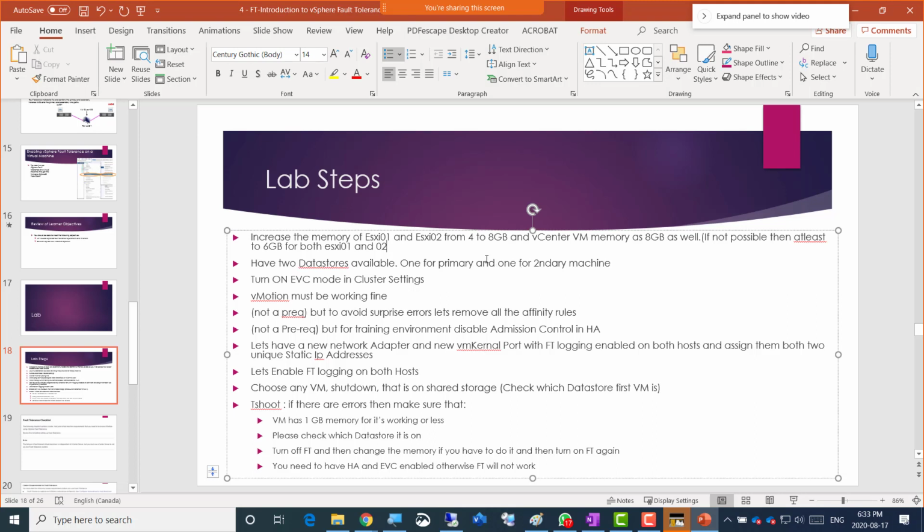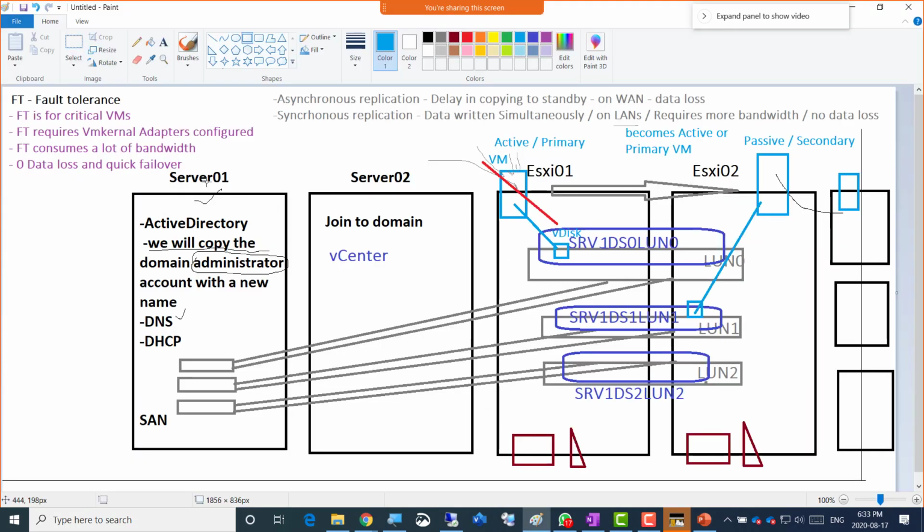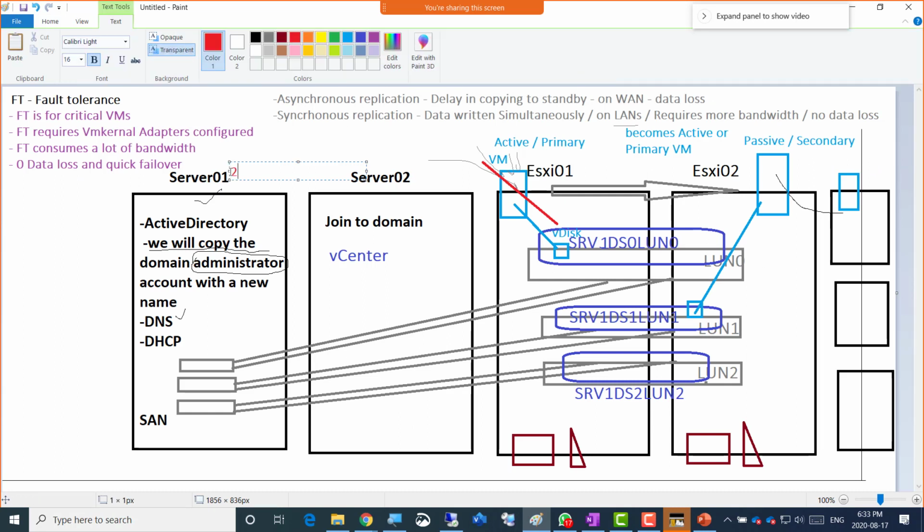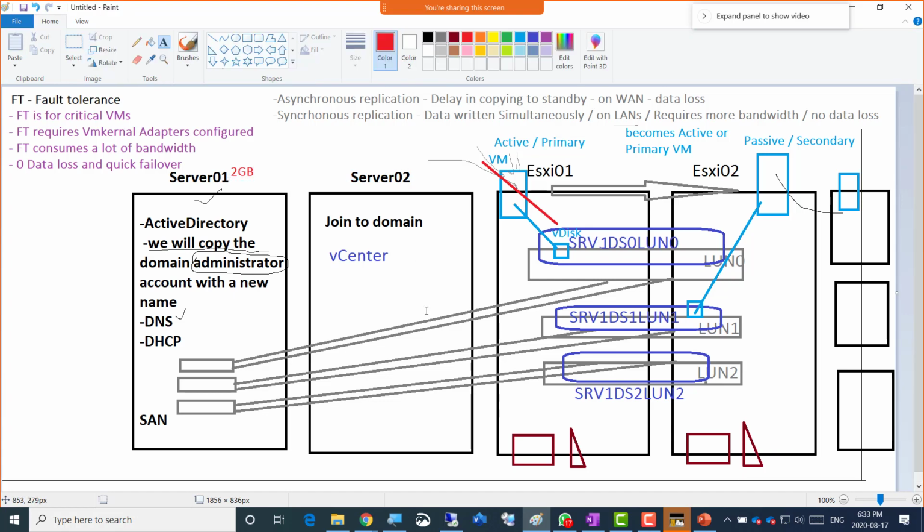Now, I think you all have 16 GB total RAM in your laptops, right? Our first machine already has 2 GB RAM here, and the second machine has I think 6 GB, right? So we'll check that.